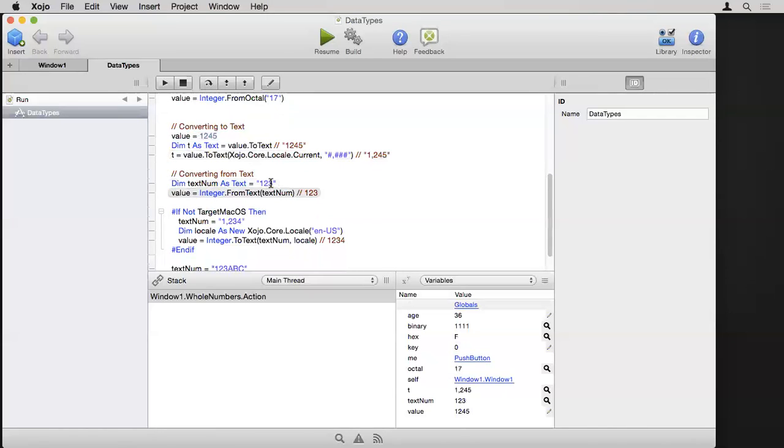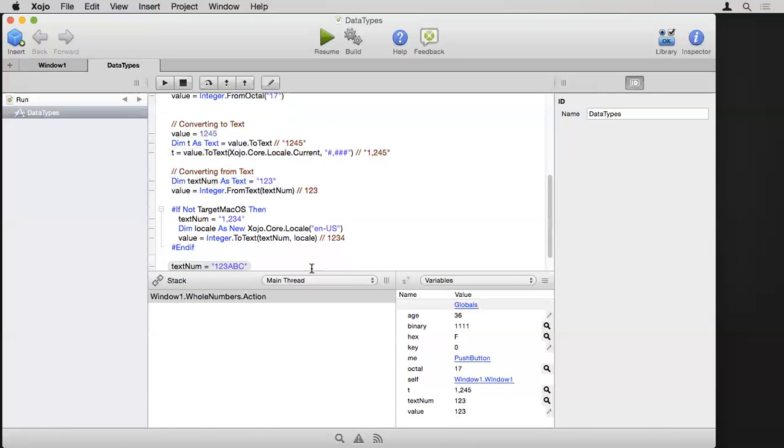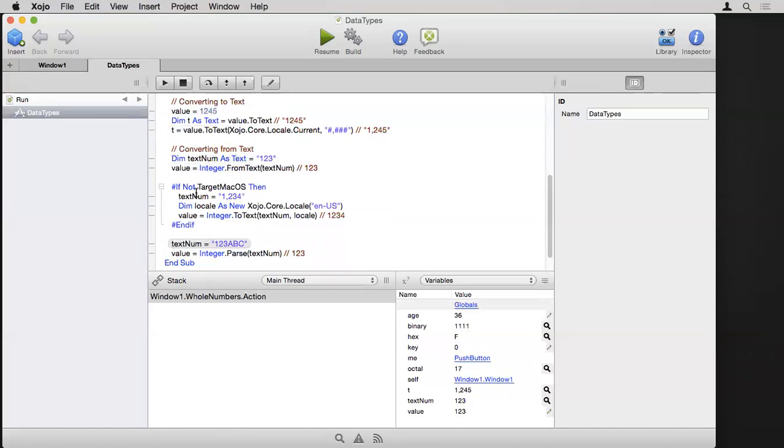I can go the reverse way. If I've got some text that's in a string, I can convert it back to a value. And you'll notice we just skipped over this block of code here. It turns out in my testing, I found a bug on the OS 10 side that is not converting this stuff the way it should be. So that's not working on OS 10, but it is working on the other target platforms. And so that should be fixed soon, but for now I blocked out this block of code because it just raises an exception. And then this is an example here of the parse command.